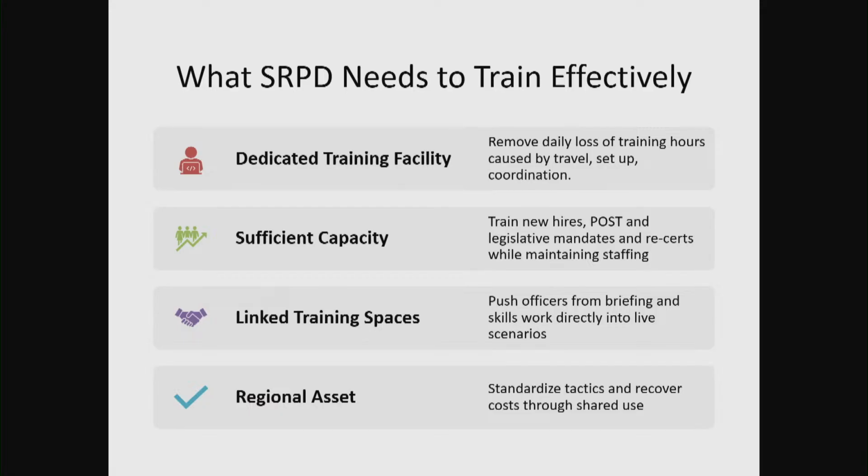So here is, based on our experience, what we think is needed for the future. Obviously, I'm here because I think we need a dedicated training facility. I think we would gain from the efficiencies, not only as a department, but as a region. Removing the travel, setup, and administrative costs for myself and my team, just juggling the different locations, and instead of isolating one training topic, being able to help officers move through training topics and make better decisions.